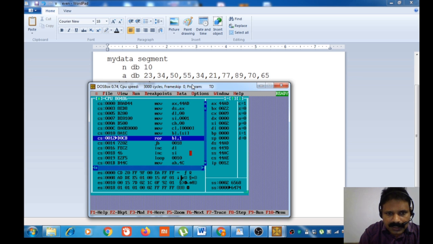Okay, we are rotating it. The carry flag will be reset. Okay, we are incrementing DL. Then going for the next data. Then loop instruction. We are taking the next item. It is 50. So it is 32H. Okay, so we are doing ROR. Carry is reset. Increment DL. Going for the next data.